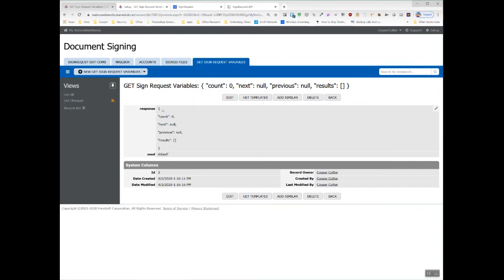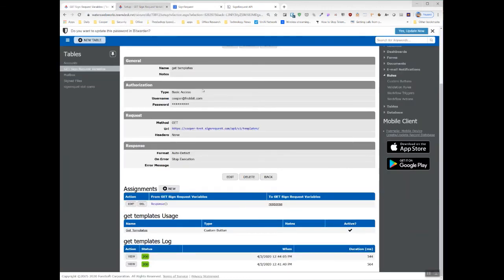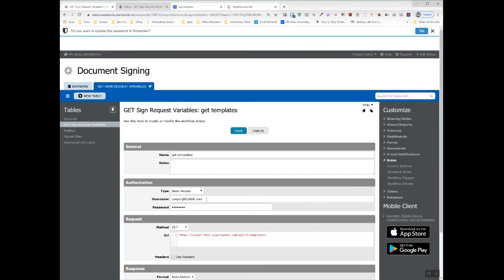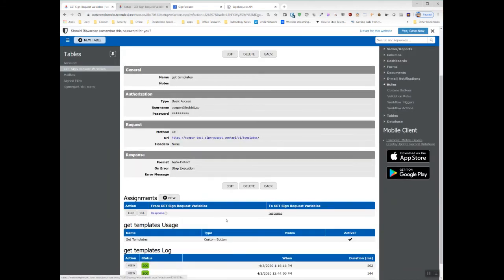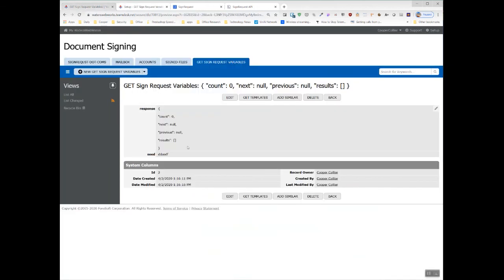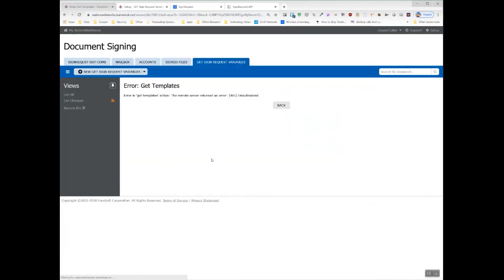If you get an error, then you need to go look at your errors. So I'm going to show you what an error looks like real quick, so I can show you what to do. See, errors will show up in here. So we're back into our action. I'm going to edit my action a little bit, and I'm going to just change that just for fun. There, I've changed it. Now watch what happens. I'm going to go here and say get templates. Poof. 401 unauthorized back.